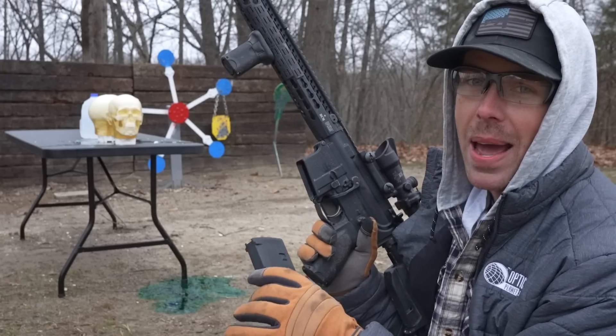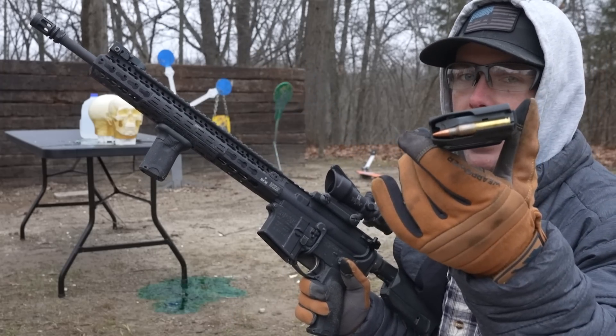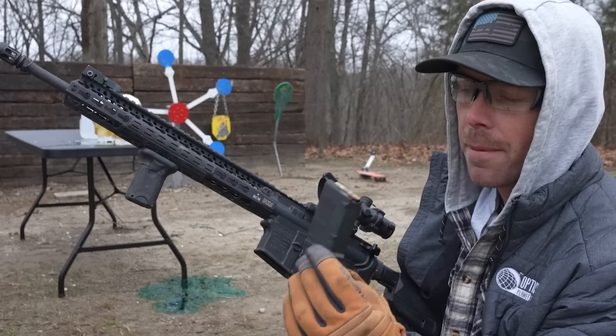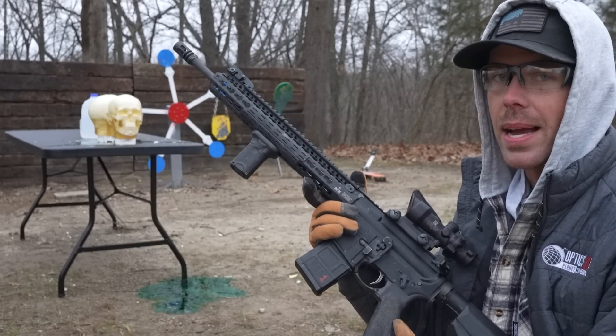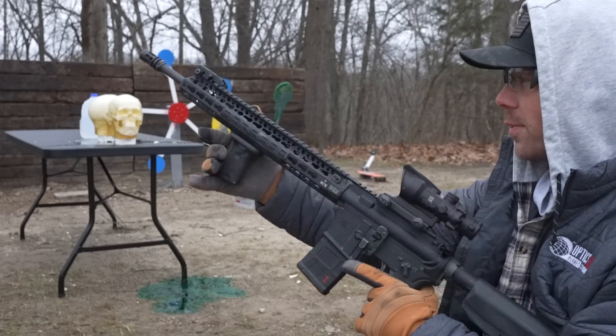Let's get out the rifle. By the way, I did plan on using a Glock for the 9mm as well, because I know people will say it's unfair I used a longer barrel for the 9mm — which is true — but I forgot my Glock 19, so all I had was the MP5. We have two brand new heads on the table, and we are going to try the 5.56. This is the Black Hills 77 grain OTM, one of the best self-defense rounds for this caliber in my opinion. People always say the 5.56, because it's so small and lightweight, is actually less likely to overpenetrate than some of those handgun rounds. I don't know if that's true — let's find out.